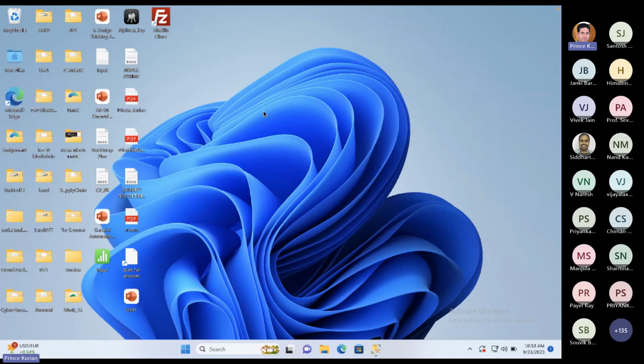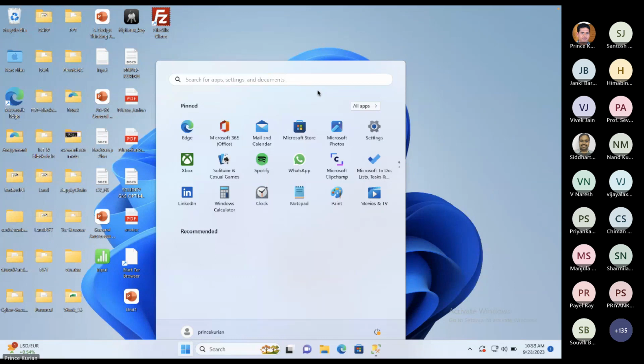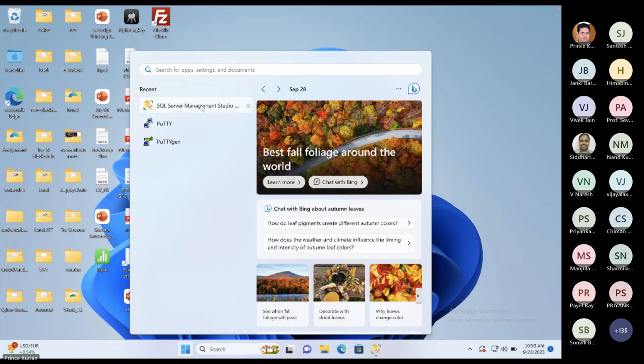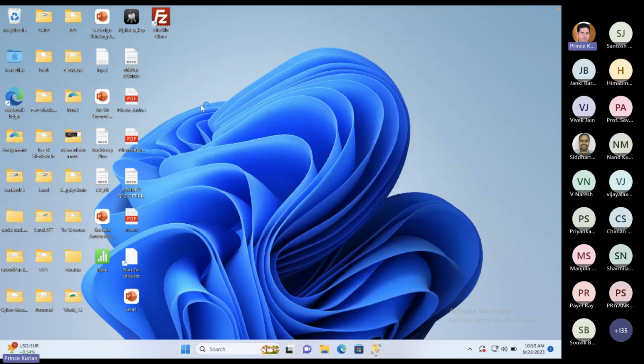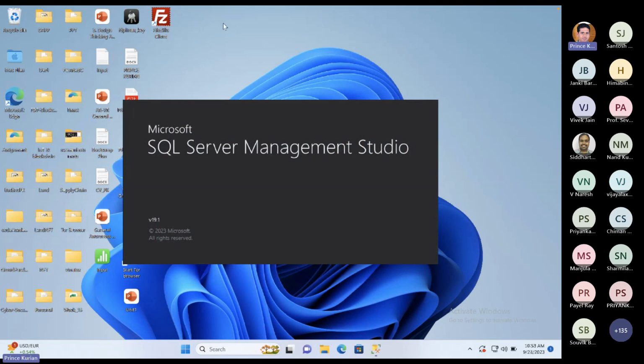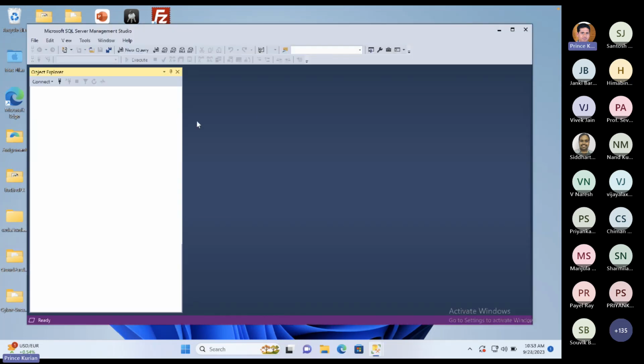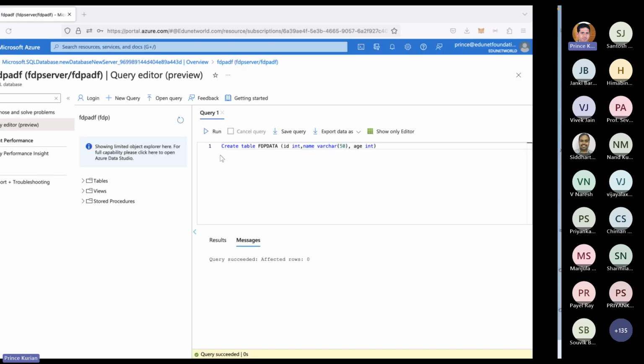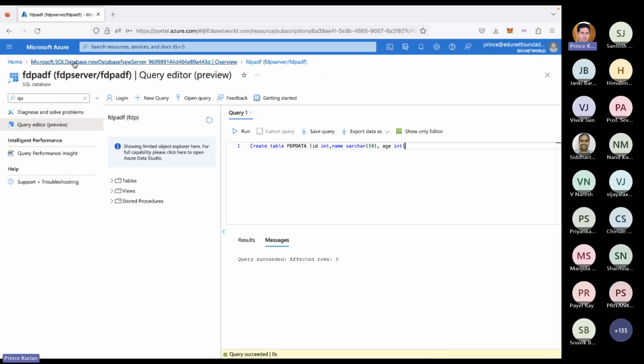Let me check with SQL Server Management Studio as well whether it is created or not. This step is optional. I am just checking whether the table is created. If you have this, you can use it. So I need to connect to the database.